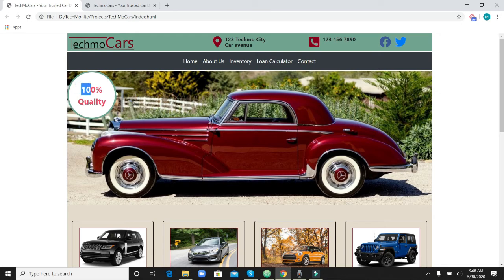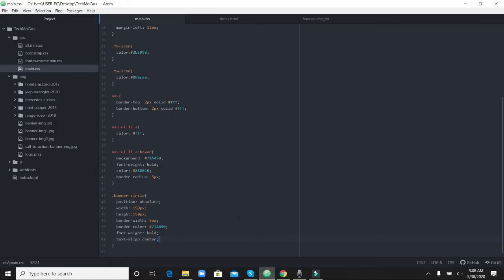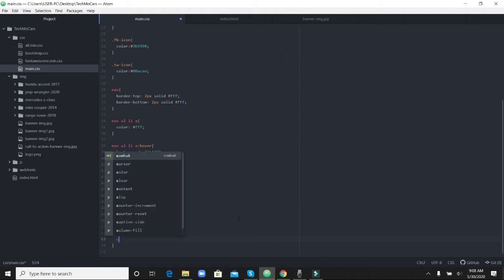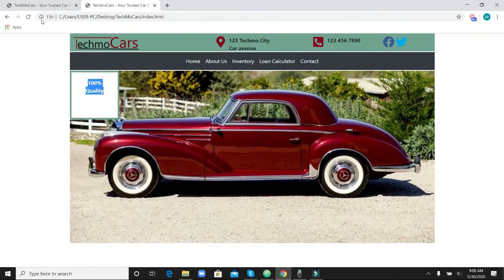This color is this one here, like that. Then we also want to increase the font. So the font can be 25 pixels.